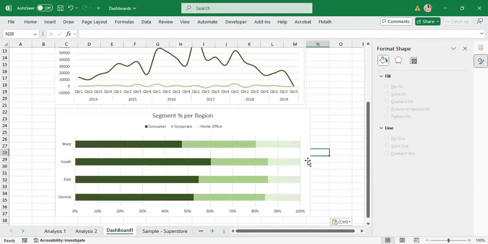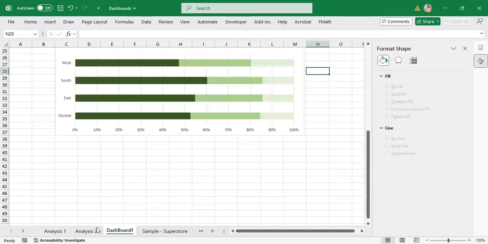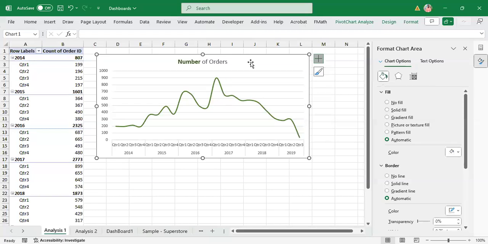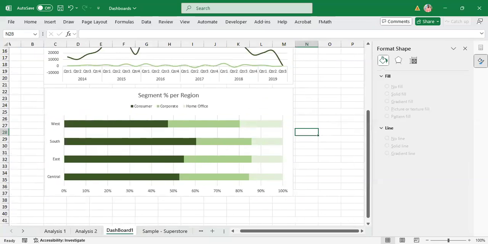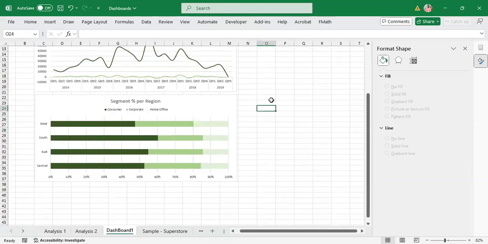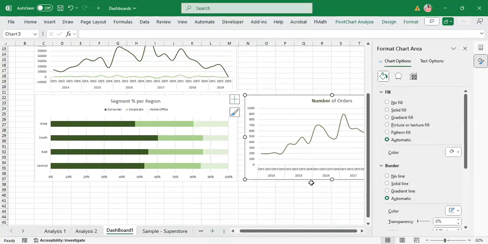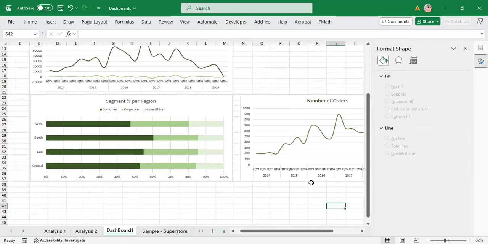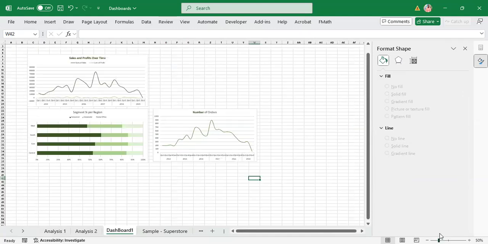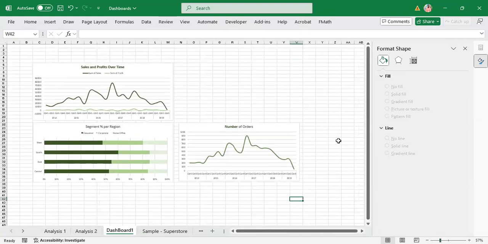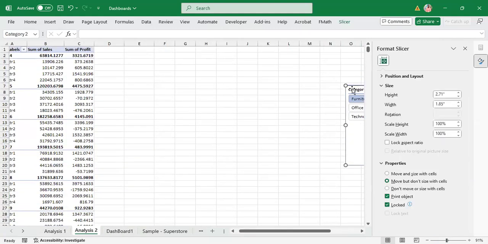Paste them here. And I'm going to bring these charts in. Add it. Okay. So we're going to copy our slicer.